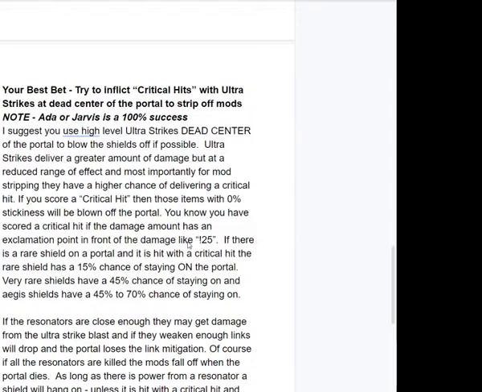The thing about the ultra strikes is they do give you a greater amount of damage. But the big thing for stripping off shields and mods is that they have a higher percentage of critical hits, and it's the critical hit that you're looking for. So if you score a critical hit, those items that have a 0% stickiness are going to be blown off. So if you have a common shield, you get a critical hit, bang, away it's going to go. How do you know if you have a critical hit? If you look carefully at the damage amounts that show up on the resonators or whatever it happens to be hit, if it has an exclamation point in front of it, that means that was a critical hit.